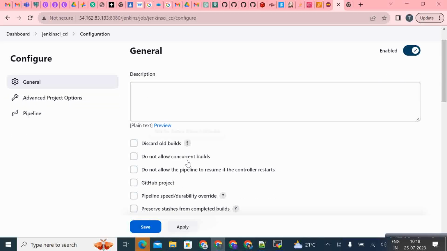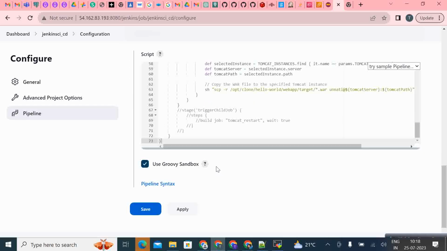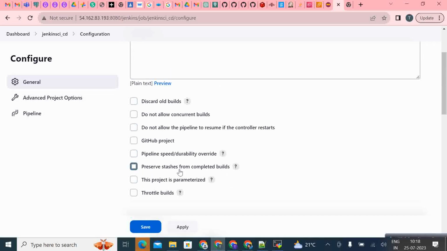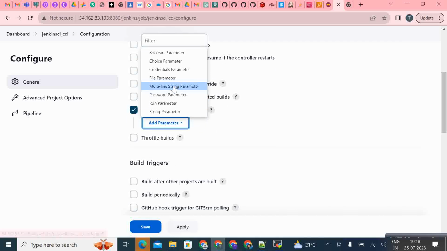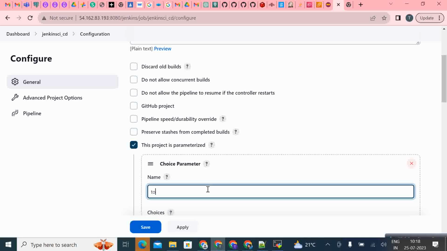This is my Jenkins job. This is my pipeline I have added. I am creating parameters, creating the choice parameter, Tomcat_instance.